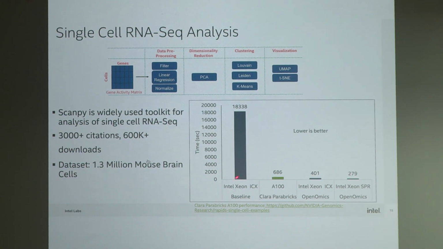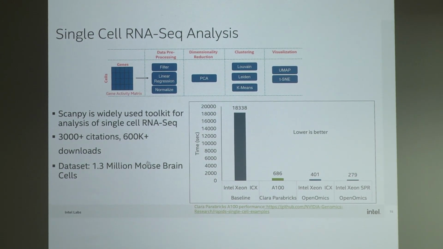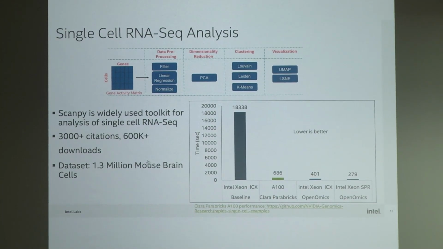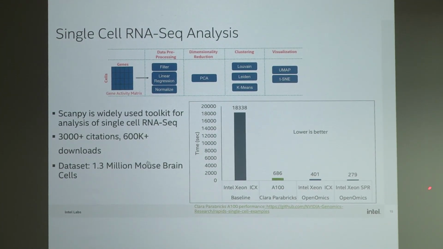significant speedup. These are all Intel server grade machines except A100, which is a GPU. Across these different machines, using the latest Intel offering of Sapphire Rapids server grade CPU, we were able to get down from 18K to 279. So again, you can use this speed to quickly analyze and get meaningful things out of it.